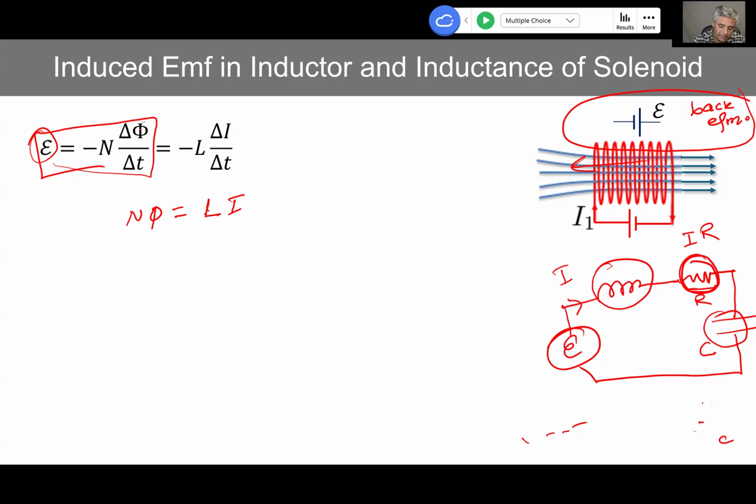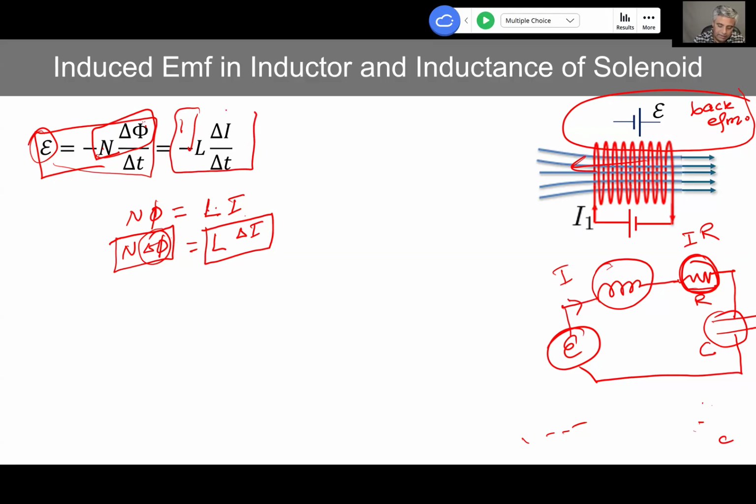So we want to replace this N and phi, but we have delta. So N times delta phi, so phi is changing, N is not changing. That's why the change I'm writing in terms of delta phi. When it's changing over here, it's going to change over there as well. L is a constant, it does not change. So that means it's the current that's going to be changing. So I'm replacing N times delta phi by L times delta I, and that is the EMF. And this negative sign simply tells us that it is induced in the opposite direction of the source EMF. That is basically coming from Lenz's law. We know that, right?